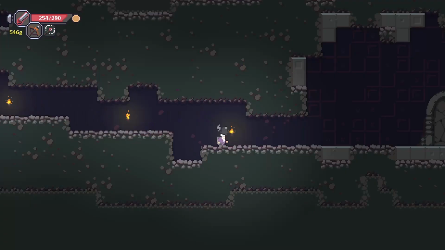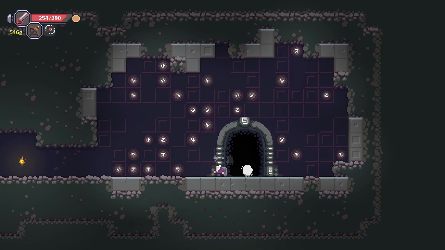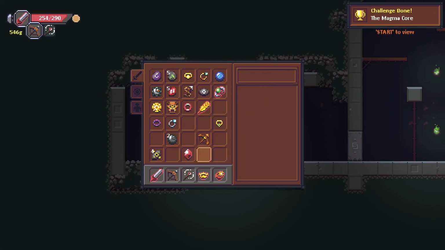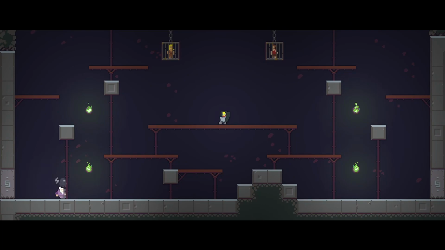What do we have here? Fire resist, fire damage. Sure. Okay, first time here. I don't know what to expect. Let's head in. What bow do we want? Probably piercing bow. Okay. Oh, there's two people in the cages up there. Creepy. Hello.